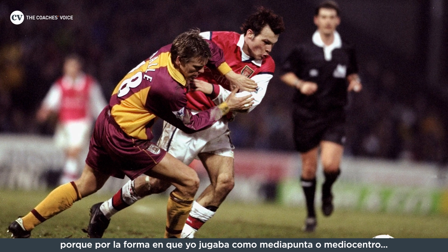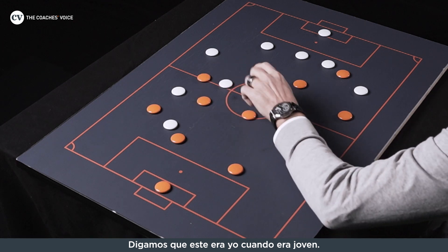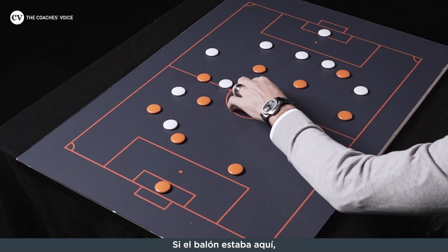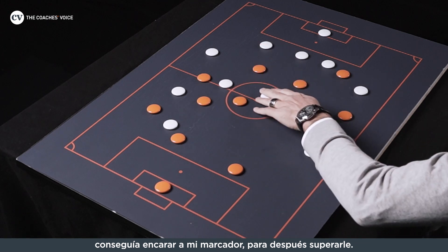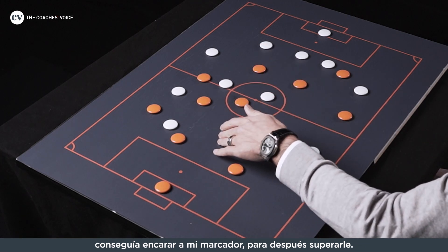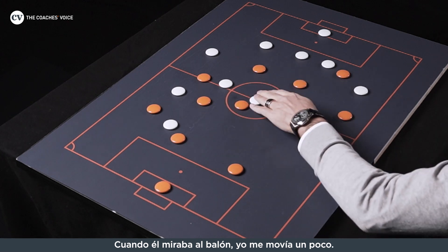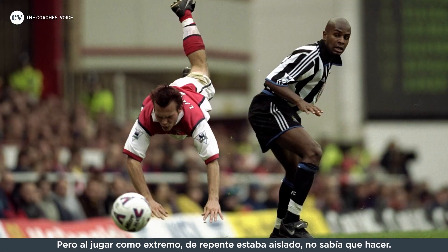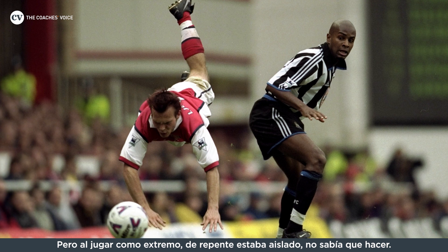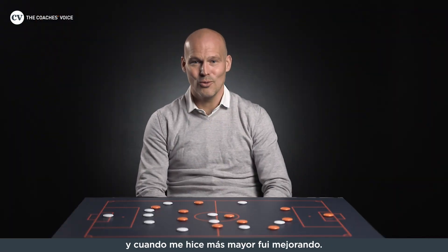In those days it was so physical in England — you didn't really get a free kick for a lot. Being a small player was not that easy. Back home they said I should go to Spain or Italy because England didn't suit me — I was too small. So that was in the back of my mind. I didn't want to be a failure; I wanted to prove them wrong. I knuckled down and started to listen and really try to understand how to play that position. As a midfielder playing as a 10, I would peel off when the defender was ball-watching, isolate him one on one, and go past. But as a winger, all that was out the window — I was always marked, always felt someone kicking my legs, couldn't get the room to play football. You have to learn those things again. When I got older, I got better at least.